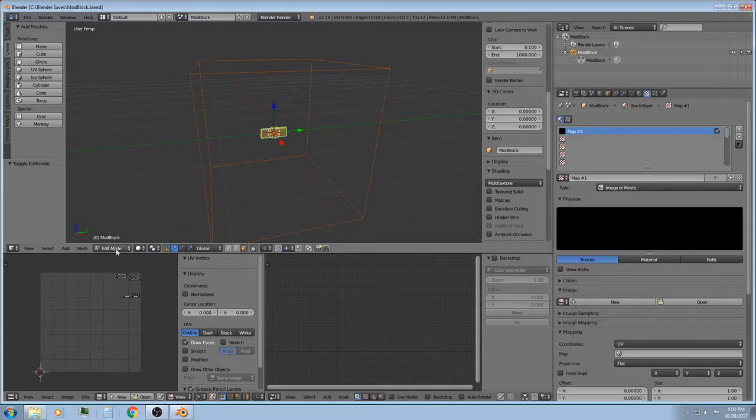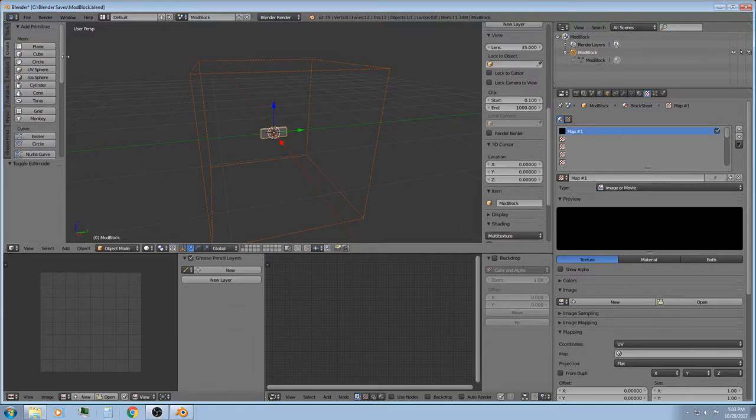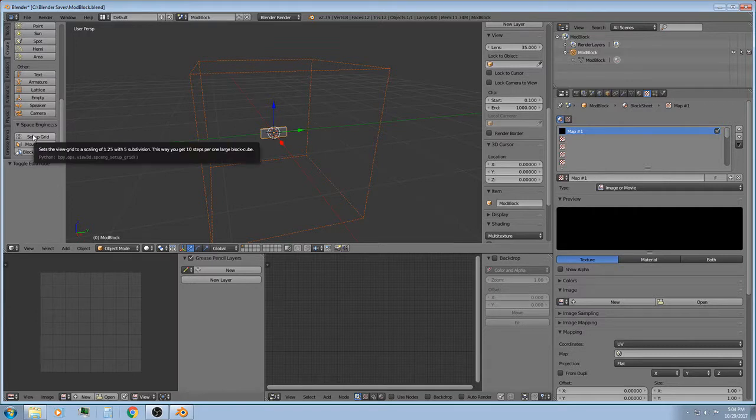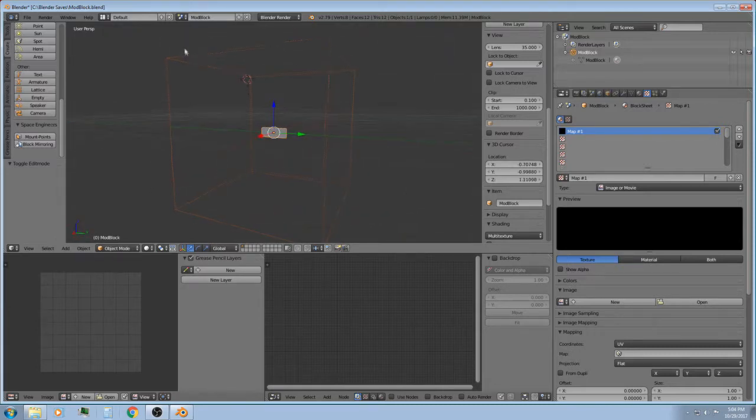We need to be in object mode for this next part. Down here at the bottom of create, in object mode, there's a set of tools that helps you set up the environment. The first thing you want to press is this one. This is the first thing you want to do in the beginning of the video before you put in a model. That way, see how it creates the world to the grid size of the block. It's not... Oh, wait, never mind. Yeah, it's perfect. I mean, it's exactly perfect.